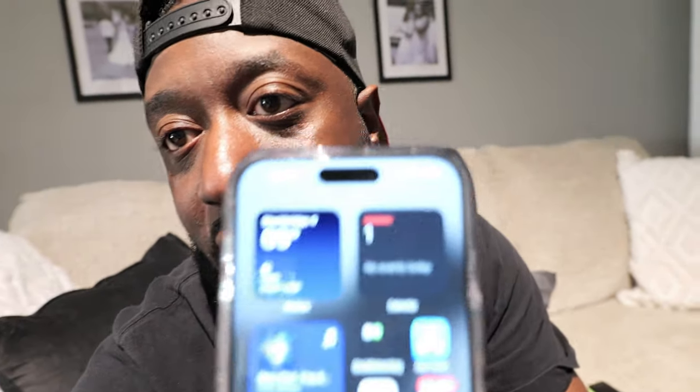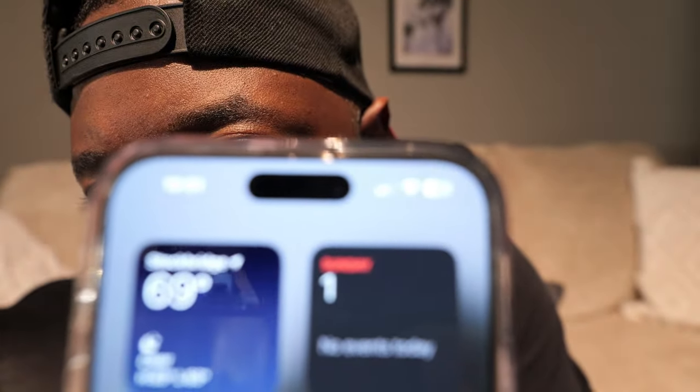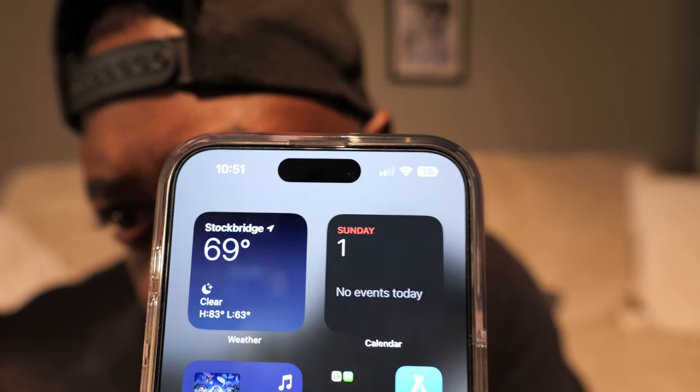But yeah, guys, currently my iPhone is sitting at 35%, and I've had it off the wireless charger today since 11:40 this morning when I got up. So that's pretty good. I've been using it moderately, not really heavy. So with heavy usage, I would probably get less. But it's pretty much there. 35%. I don't know if you guys can see it on screen here, but it is 35% battery life right now.